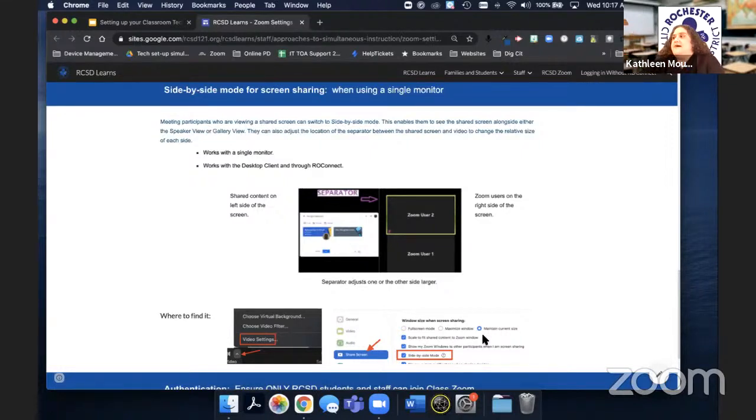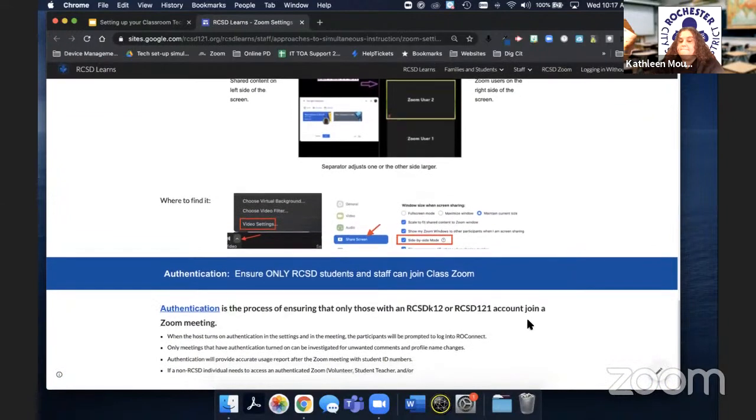So what's nice about the side-by-side mode is that it allows one full screen of your content and then your participants over on the side along the edge. And you can make them smaller or bigger by just dragging the separator bar here. All right, where to find it? Same thing, that video settings, and this time it's under the share screen in the settings.